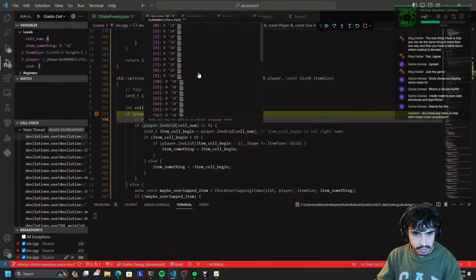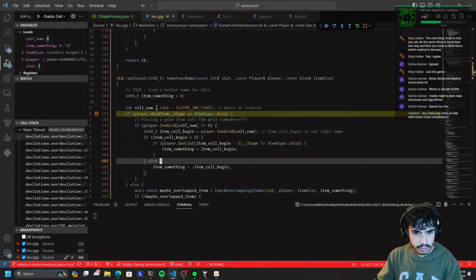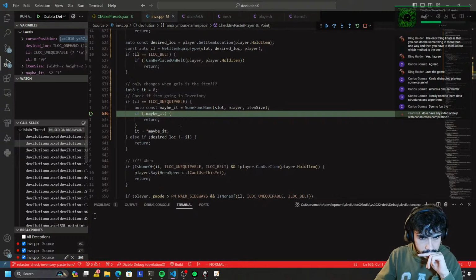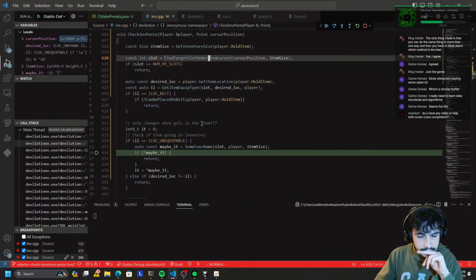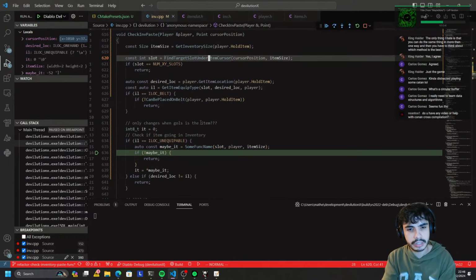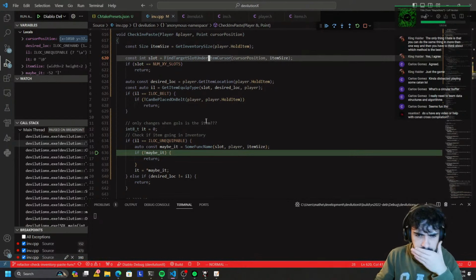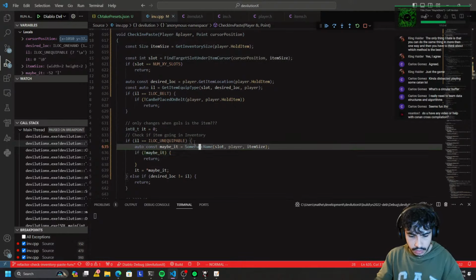So inventory grid, okay, the function that's selecting or holding the item must be removing those items from the grid, which is fine.